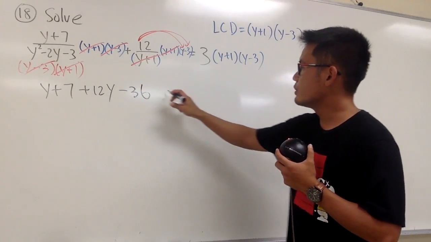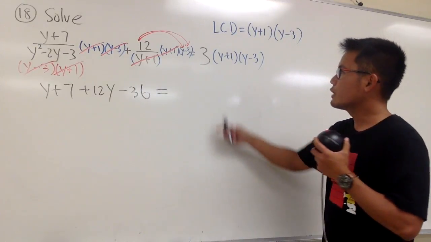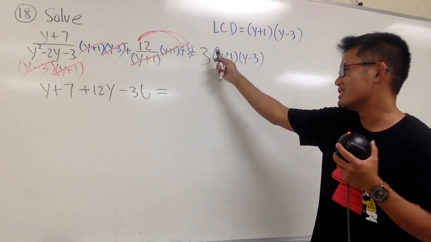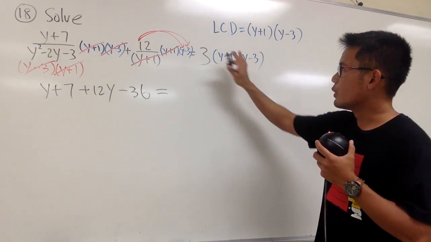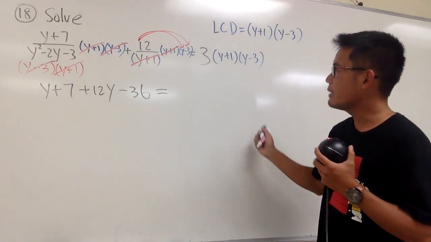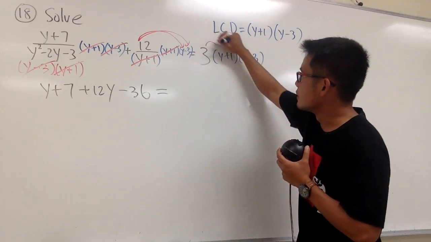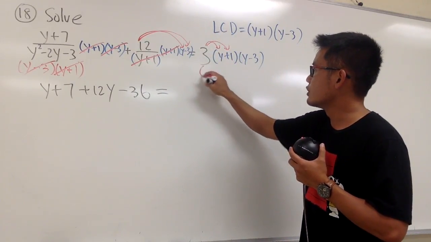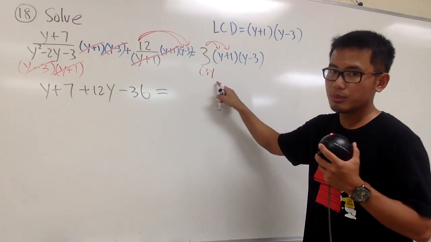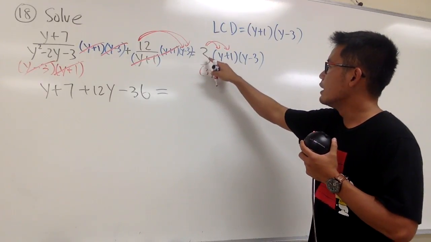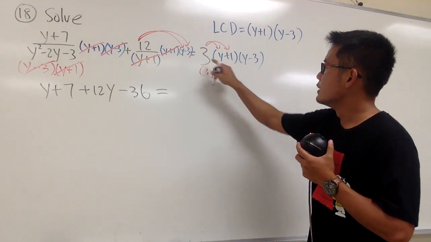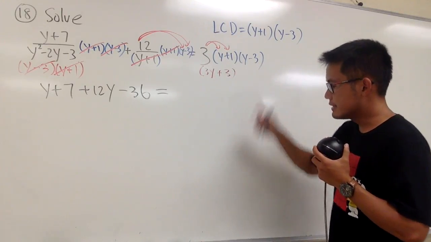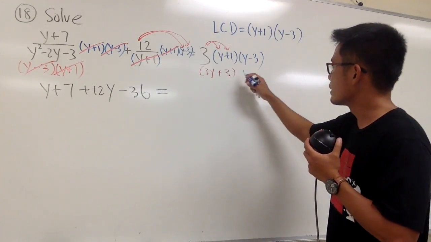And at the end, we continue, this is equal to, okay, there is nothing we can cancel out here because the 3 was just a 3, it's like 3 over 1. Therefore, we have to just multiply this out, okay? So I will do this right here first. We multiply 3 by this and that. So 3 times y is going to be 3y. And don't forget to put parentheses right here. 3y and then plus 3 times 1 is 3, all right? And I will bring this down.